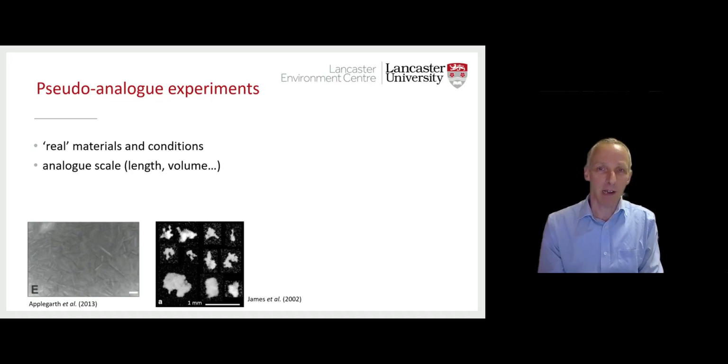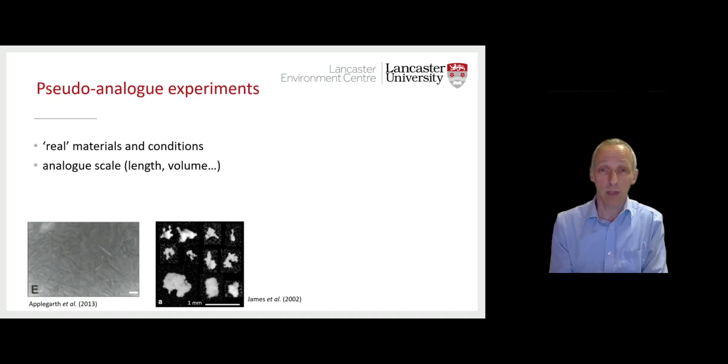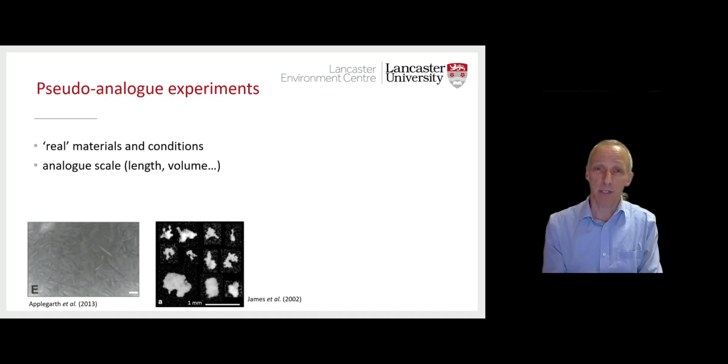The images here show examples. On the left, measuring crystal growth in cooling samples in a microscope with a heated stage, or on the right hand side, generating aggregates of volcanic ash particles within a laboratory fall chamber. So this makes the aggregation process much easier to study than in a real volcanic plume. So a pseudo-analogue experiment may use volcanic materials with some volcanic conditions being replicated, but with others being analogue, such as the overall smaller scale down to millimetres or a metre or so.